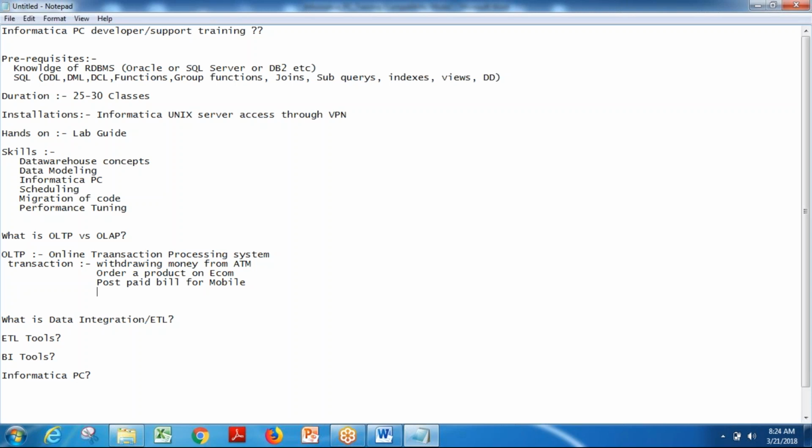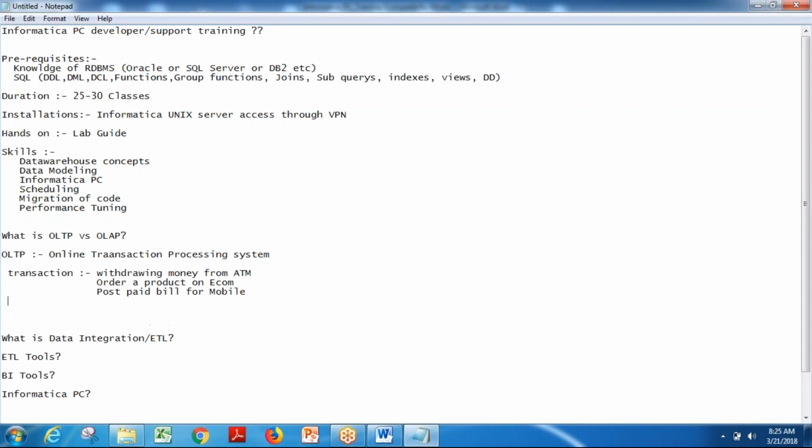Suppose you want to collect the payment from your client, and you need to raise the invoice. So in an invoice management application, raising the invoice, I will call it a transaction. In technical terms, a transaction is nothing but a DML statement, or a group of DML statements that you're performing, that is said to be a transaction.